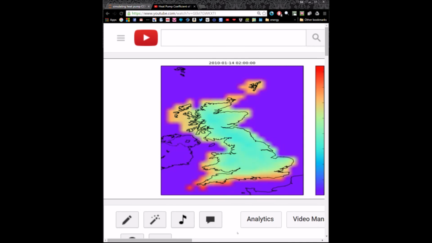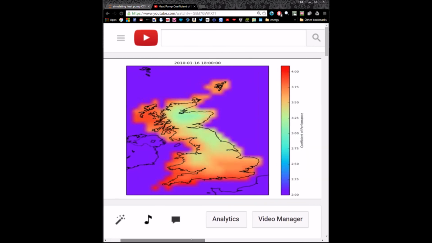Here's the example of what you get out of the model as a visualization. So you can see immediately that you get something reasonably powerful out of here. You can see how the COP changes over time and space, and get a good idea of where in the country you would get more efficient heat pumps or better use of the heat pump. Here in the western side of the country, you're going to get better relative energy out of the heat pumps than the rest of the country. Slightly different layout in this one because it was a previously saved one. If you want to watch the whole thing, just use the link above.